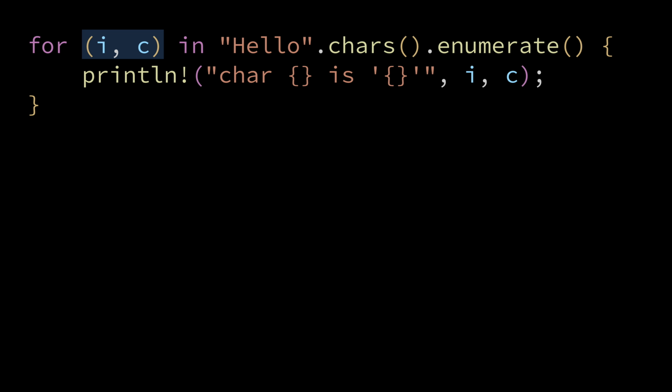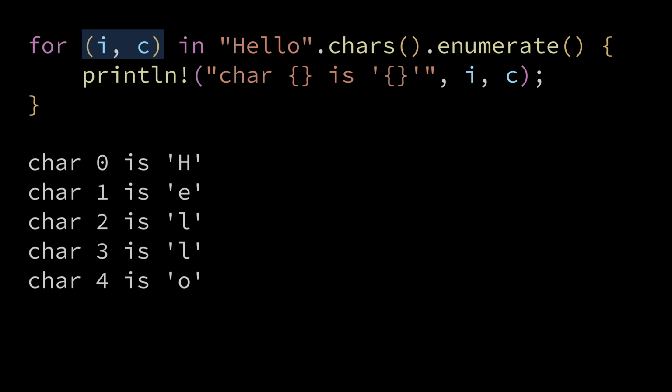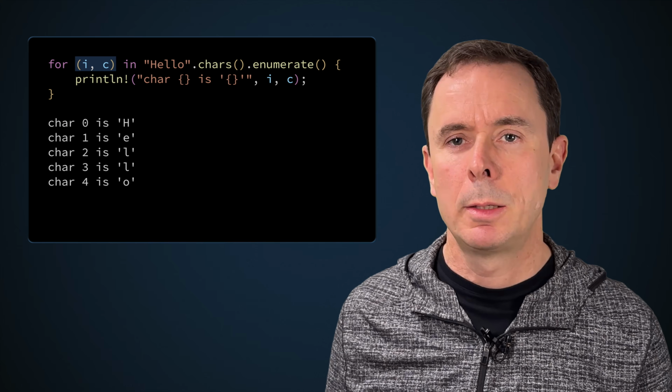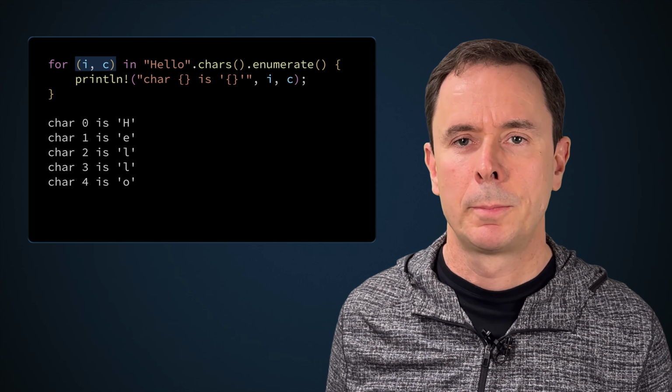When we use that in a for loop, on each iteration the tuple is assigned to the pattern on the left of the in keyword. And it's convenient here that we can immediately destructure the tuple into separate variables. So now i is the iteration count and c is the character. Tuples are handy for making lightweight APIs like this that need to bundle a few values together.